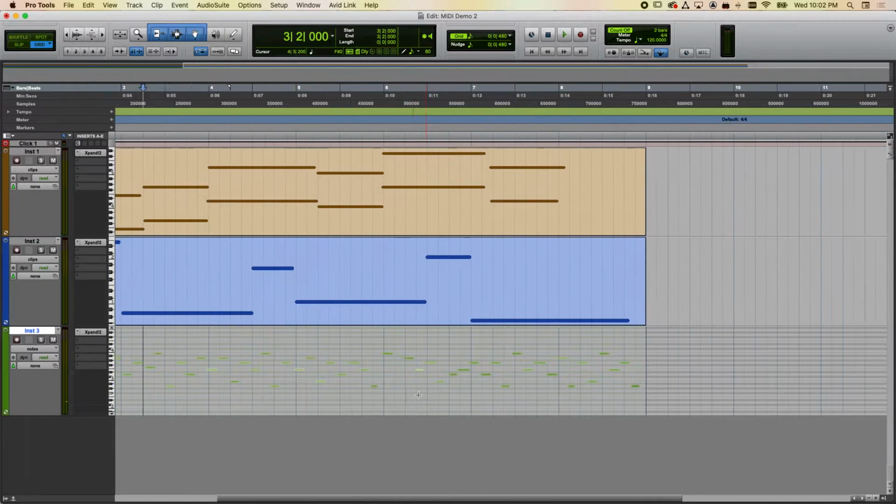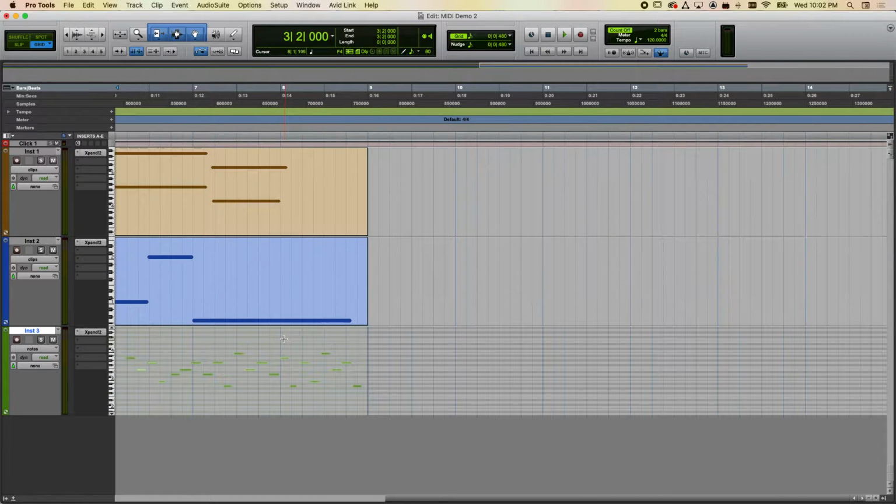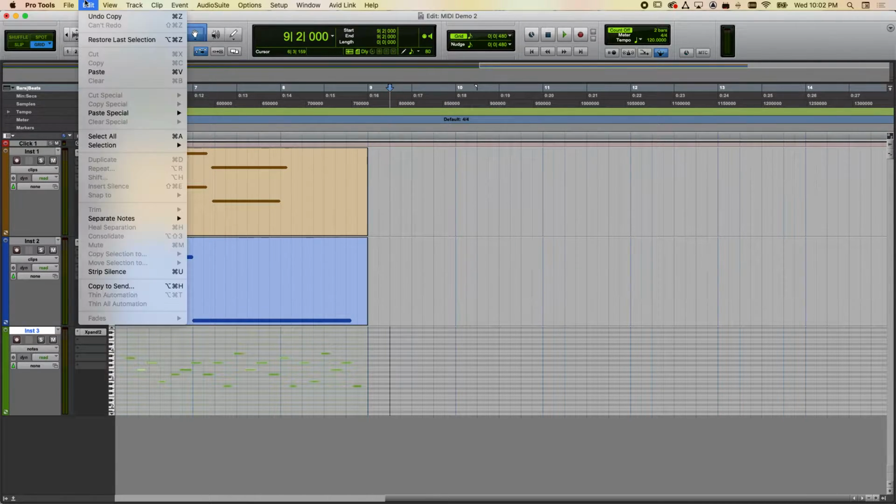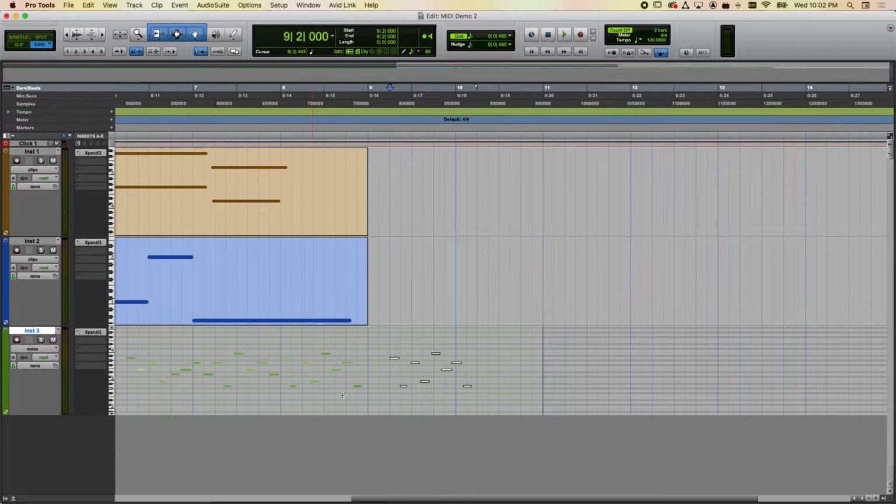In terms of copying and pasting MIDI, it works like any of the other programs. I can select anything, hit copy or Command C, and then select another place in the track. So for instance, let me select here so you can see this blinking cursor. I'm going to paste, and now it pasted that, right? So I can keep doing that in this next section and keep pasting. That's how I can create a little loop if I wanted to.